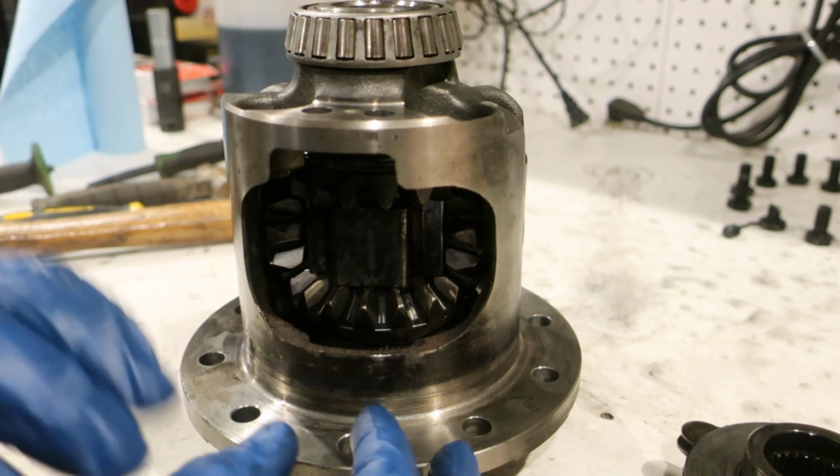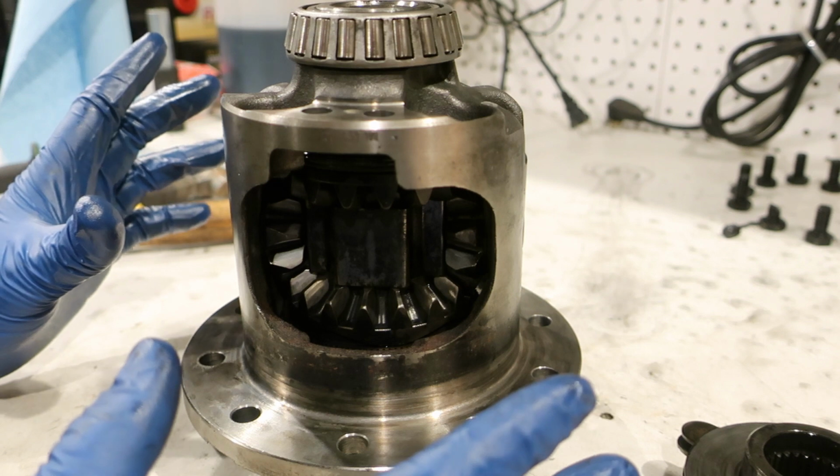Not putting the G80 in. We're just gonna run this open. We'll see how that works.